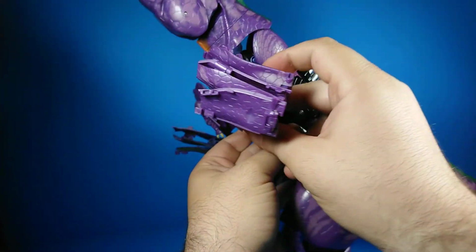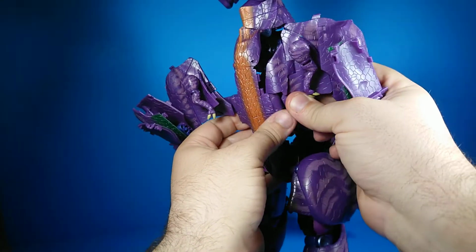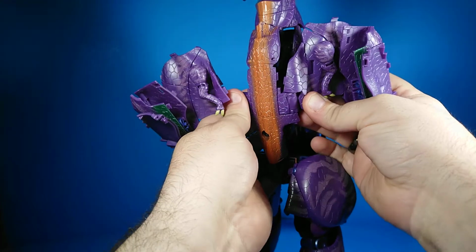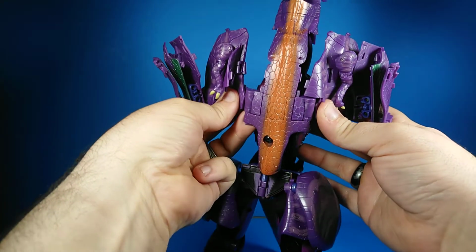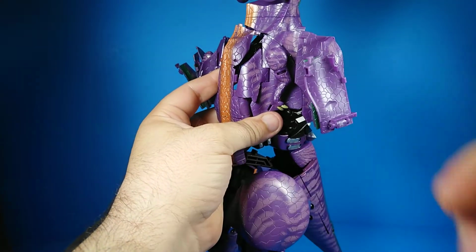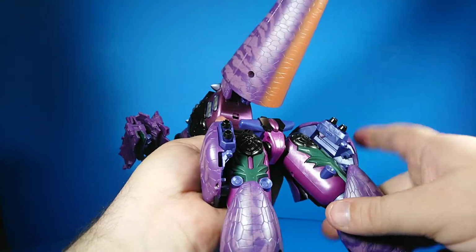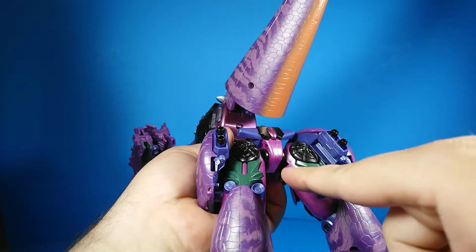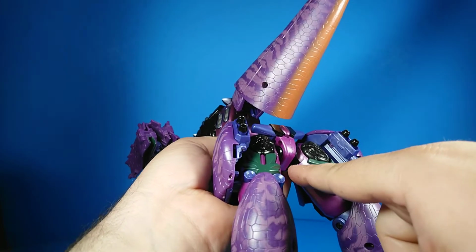I was really nervous. So I'm borrowing this from my friend Matt. You guys may know him. He's the guy who used to run Titan One Toys. I borrowed this from him, and I didn't touch it for the longest time because I've heard horror stories about things breaking down here at the crotch. And actually, I should probably take a quick aside and talk about this because I've got like 5 minutes before I need to re-click my video.